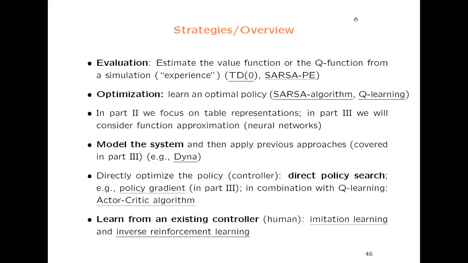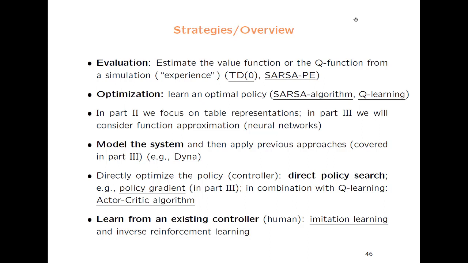Then obviously one could model the system and then apply previous approaches, so the approaches from last lecture. This will be covered in part 3, and an example where this is done is Dyna. So if you first learn these transition probabilities and you have a good model of them and the reward function, then you can of course also apply the previous equations.